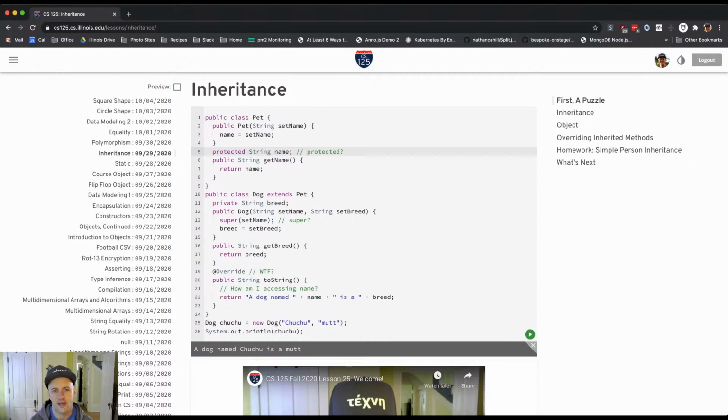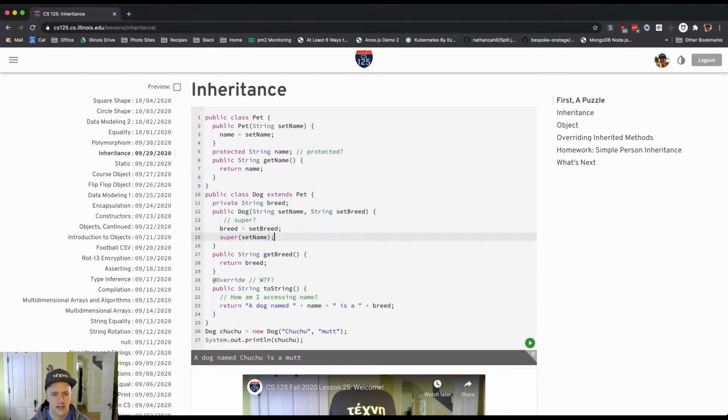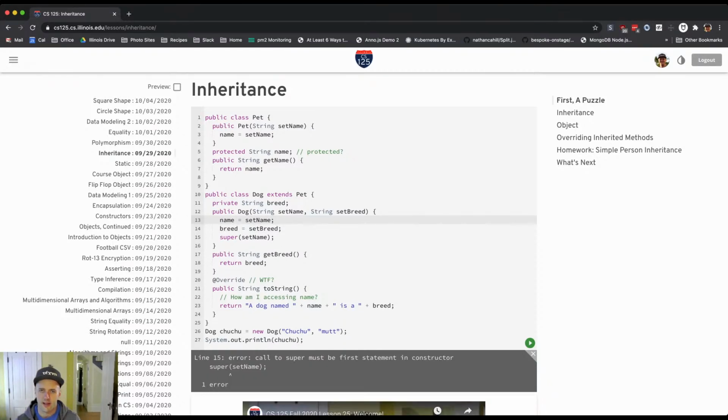So let's say that we set this to protected. Notice that if it's protected, I can set the name directly in the constructor because I can access that field. So now let's say name is equal to set name. Let's imagine that we could do something like this. I think that's not a terrible answer. I think the idea is that when you're writing a constructor, Java allows you to assume that nothing about the class has been set up yet.